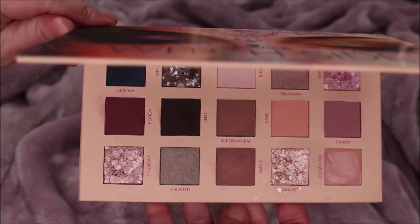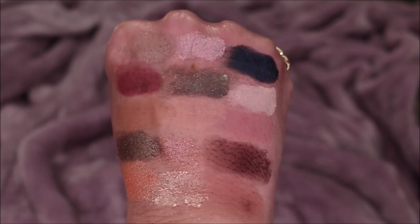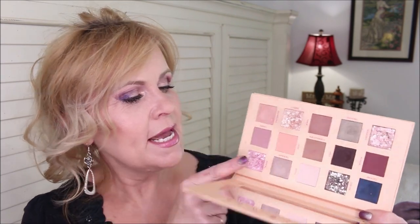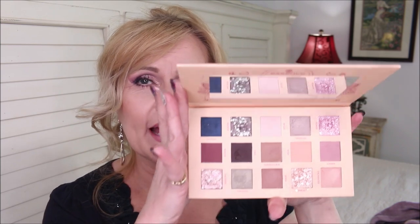Recently also at the drugstore I got this one from Essence — it's the Witch Side. I'm sure they were kind of duping out the Huda Beauty New Nudes, but there are some really interesting things in here that the New Nudes doesn't have. The cool holographic packaging opens up to a wink-eye design and there's a nice mirror inside as well. They threw in a navy color and a silver color — so gorgeous. These high metallics in here are just the most beautiful colors — including this gorgeous pink on the bluish-pink side. I'm really impressed with this especially for the price tag; I've been using and loving this one a lot.